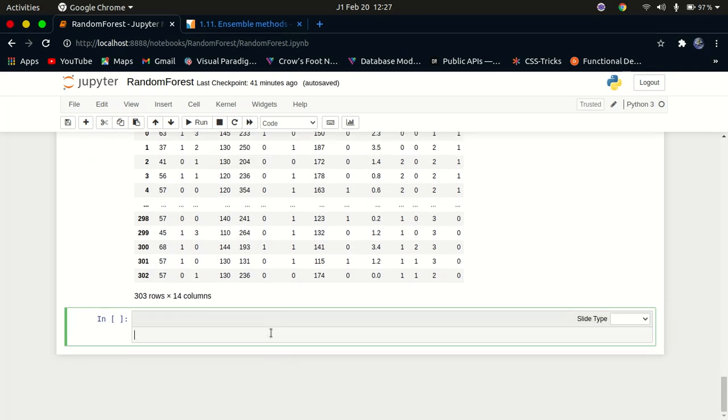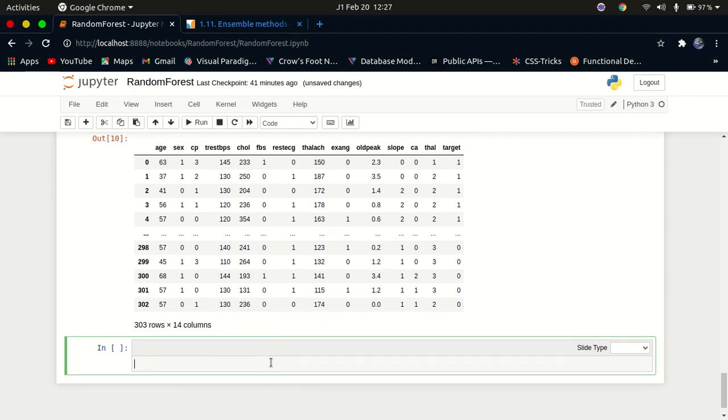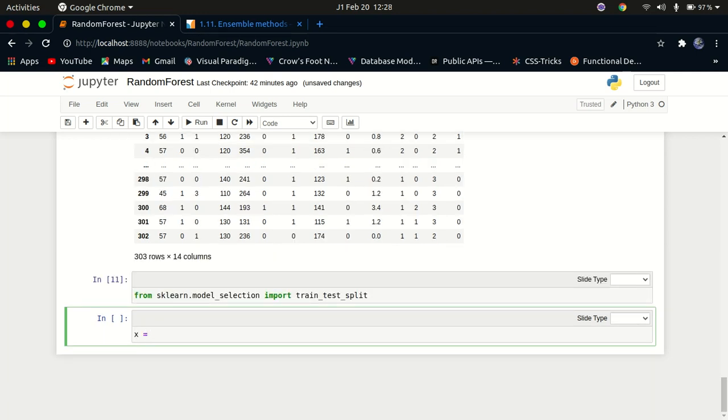So let's go ahead and split our data into training and testing, and the x and the y variable. Okay, so from sklearn, by now I think we should be used to this, from sklearn dot model_selection, you're going to import train_test_split. We're going to import the train_test_split, and we're going to have x_train, x_test, y_train and y_test equal to train_test_split, and you're going to pass in here our x and our y.